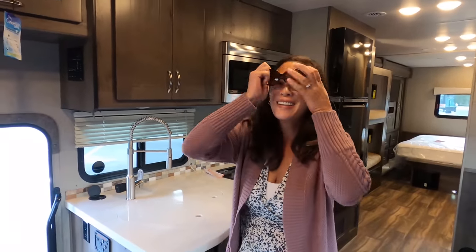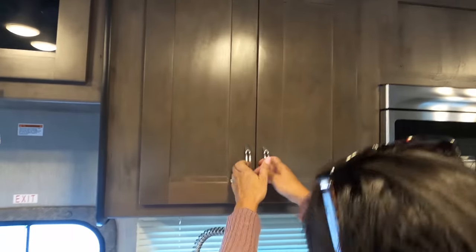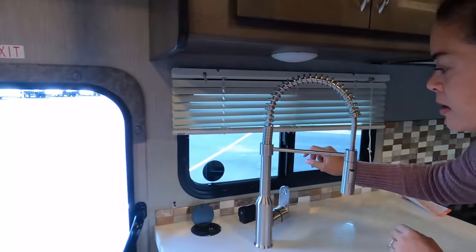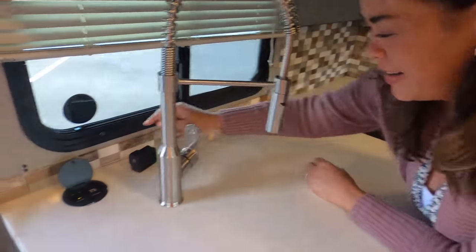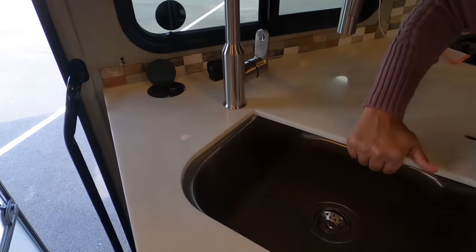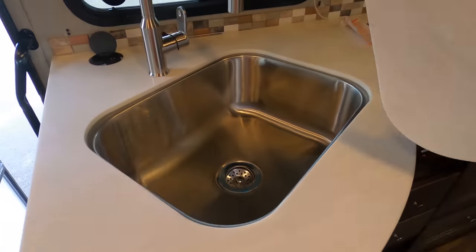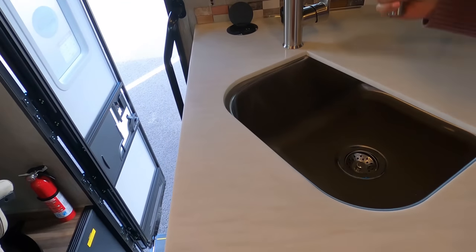Yep. All right, guys, here's the kitchen. Okay, good. Look, adjustable shelves. Very nice. I like that there's a window. You have blinds here. We have the lily pad. Lily pad of power. We got a... Ooh, these are heavy. We got a big sink here. Interesting. I don't hate it. It's a really good size. And an extension.